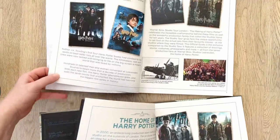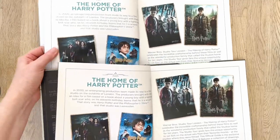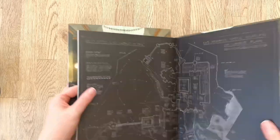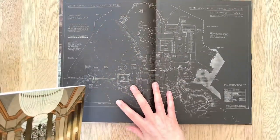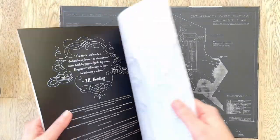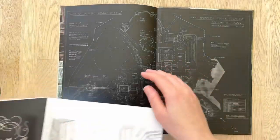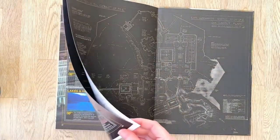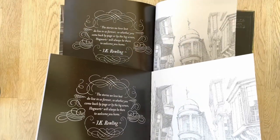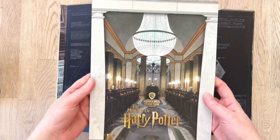Then after that, both books are exactly the same for the rest of the pages until we turn to the very back of the book again, and the end pages, like in the beginning of the book, you get this additional map in the hardback version compared to the softback version. So you turn this page over, and as you can see, they are the same. So it's literally the very last end page that you get that additional map.